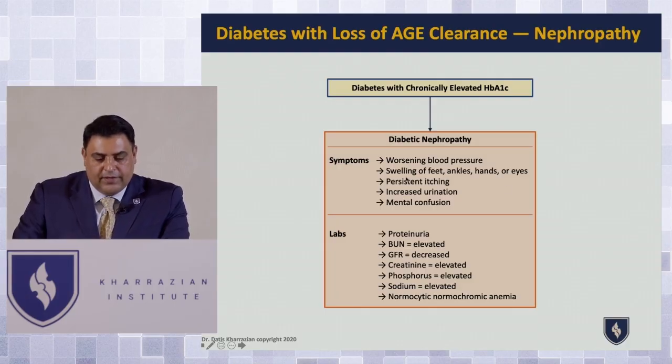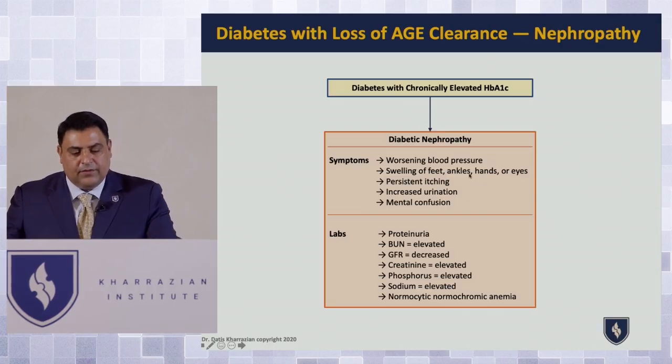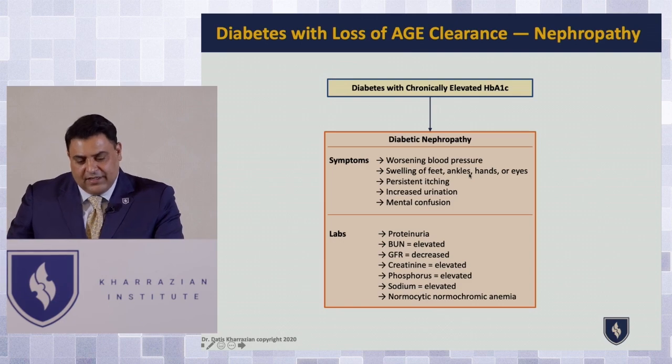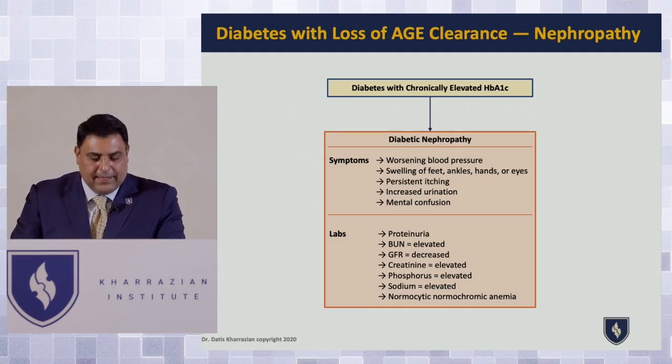Blood pressures get worse. Since their kidneys aren't working well, they can't get rid of albumin, so they get swelling in their feet and ankles. They even come out with swollen feet and ankles. They get persistent itching. Kidneys are involved with different chemical agents that then lead to itching. So it's really common to have chronic itching and swelling in their feet. They can have mental confusion. And then on lab work, you definitely want to get urinalysis, look for proteinuria, see any of the kidney markers that are abnormal. Here's a list of them.